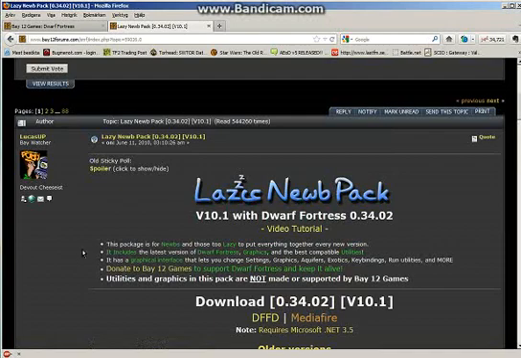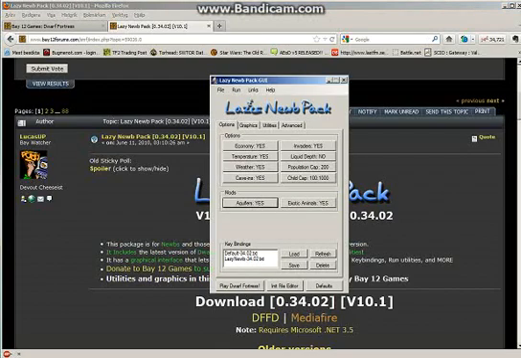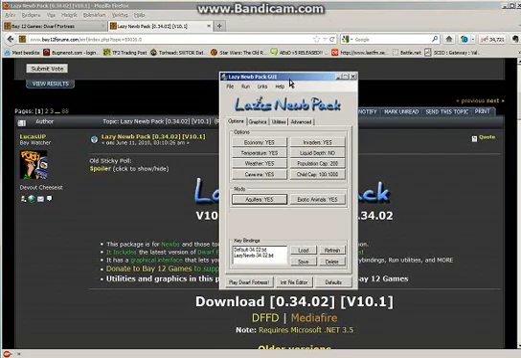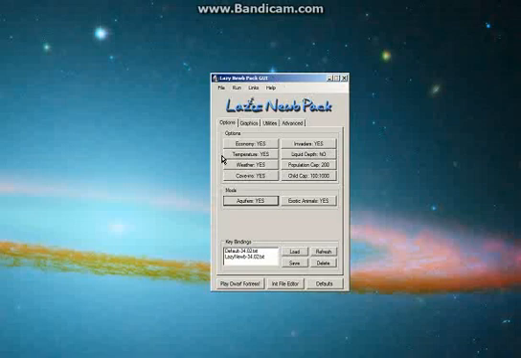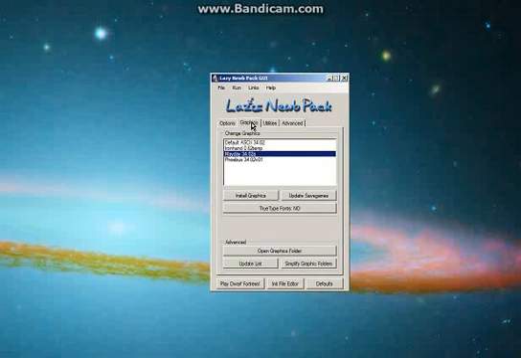When you get Lazynewbpack and you run it, you're not going to run Dwarf Fortress, you're going to run Lazynewbpack. It's going to look like this. This is the start-out thing you're going to play from. And the first thing you should do is install a graphics pack. I'm going to play with the Mayday. The others are just as good, but if you want to play with a setting that's close to mine, install Mayday. Just click on Mayday like this and then install graphics. And there, you got the new graphic settings. As easy as that.